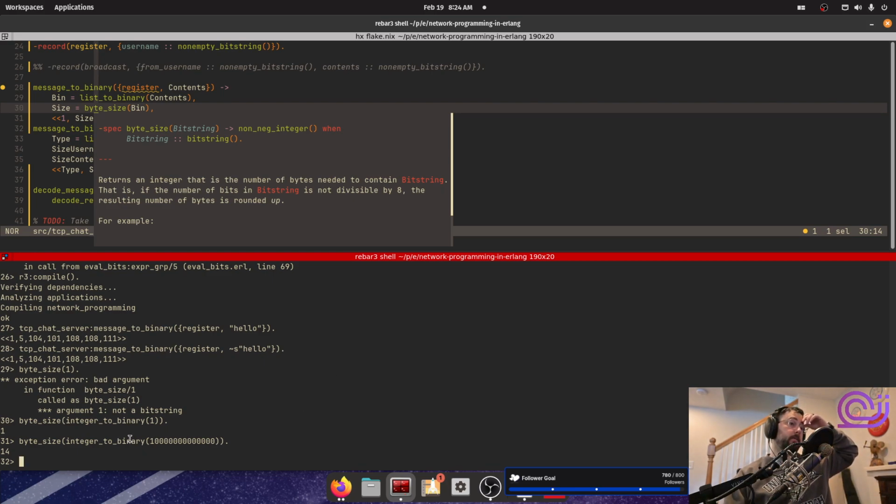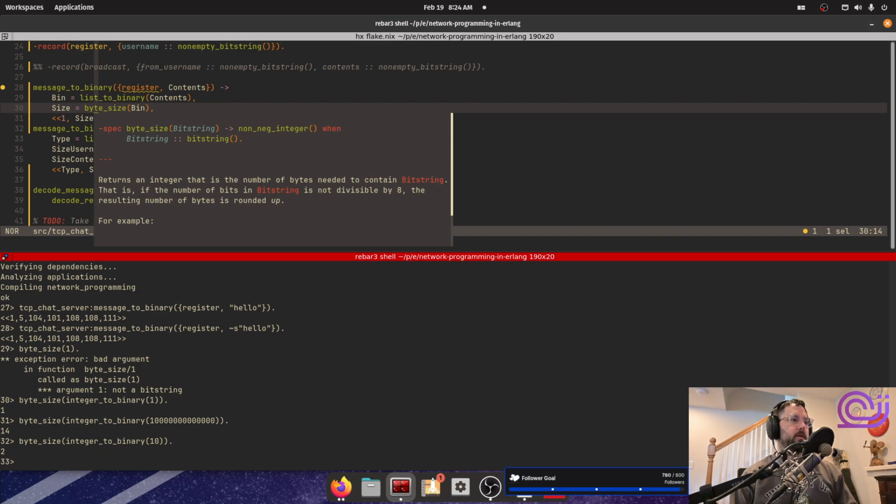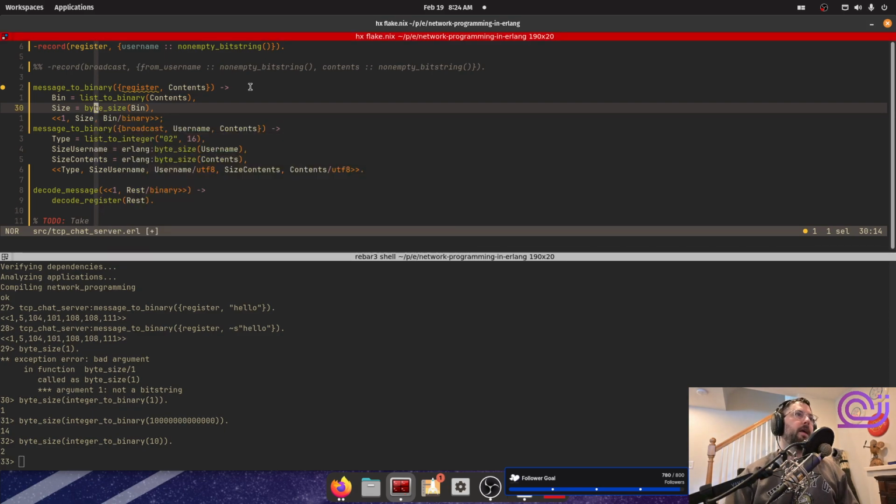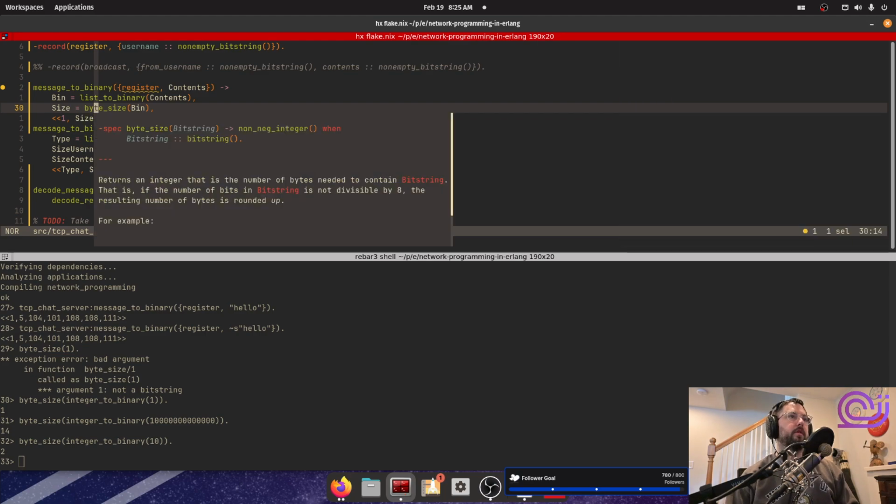I don't understand how I'm gonna figure this out though. If this is just dependent on what you give it, what is the underlying representation of the integer? I'm trying to understand how big an integer is, so that if I had a message like this, one size bin, I could figure out what the size of it is and then parse that many bytes. But if the size is not a constant size, like byte size returns a non-negative integer, I don't know how.